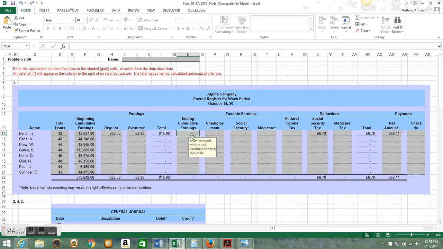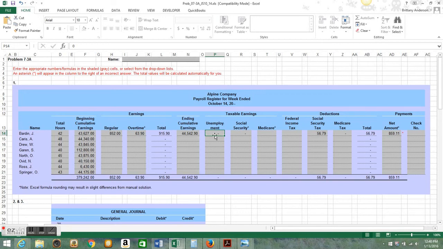Then we have our cumulative earnings at this point. That is going to be our current pay of $915.90 plus the earnings prior to this pay period. Again, I just put a formula in there. This taxable earnings area is where we indicate how much of this $915.90 is taxable in the current pay period.